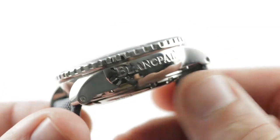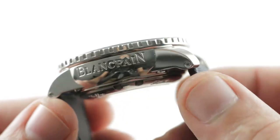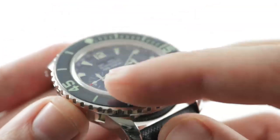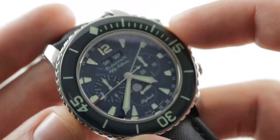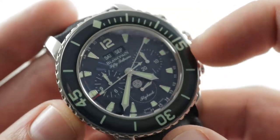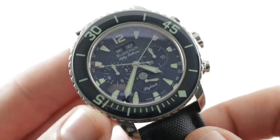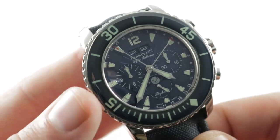The case is entirely hand polished, with a lovely break between the case band and the lugs and the Blancpain nameplate on the flank. The lugs are short and sharply downward tapered — they barely project beyond the case, which is why this watch wears so well. The bezel has a lush domed sapphire cap that creates the appearance the bezel is permanently wet. The glossy gleam reflects light in dramatic ways. It is a fully loomed dive bezel — not just the pearl — thanks to the scratch resistance of the sapphire. This model features a more pronounced and vocal ratchet than other Fifty Fathoms models, which I consider a good thing.